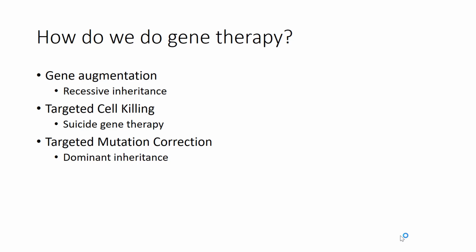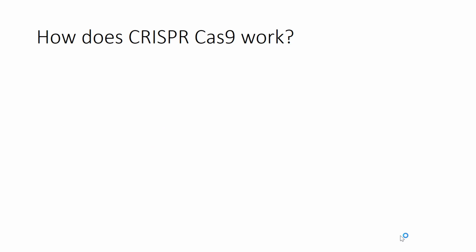And so what you have to do in this type of gene therapy is you actually have to target your mutant gene, and you need to destroy it. And sometimes that's enough, to just destroy that gene and prevent it from being transcribed. But you could at the same time replace it with another version, a different allele of that gene. And so this is where CRISPR actually provides, again, some really exciting opportunities and thoughts on how we can do this. So let's focus on CRISPR.